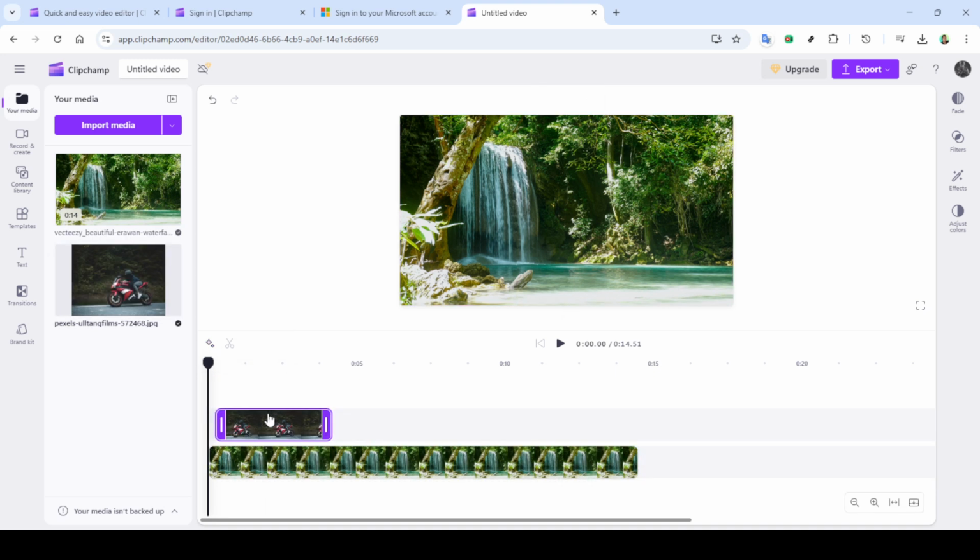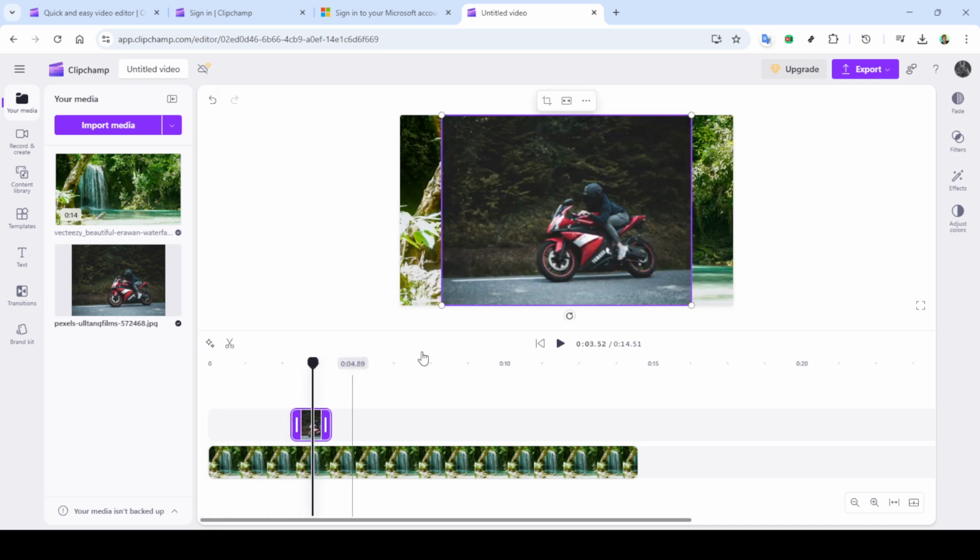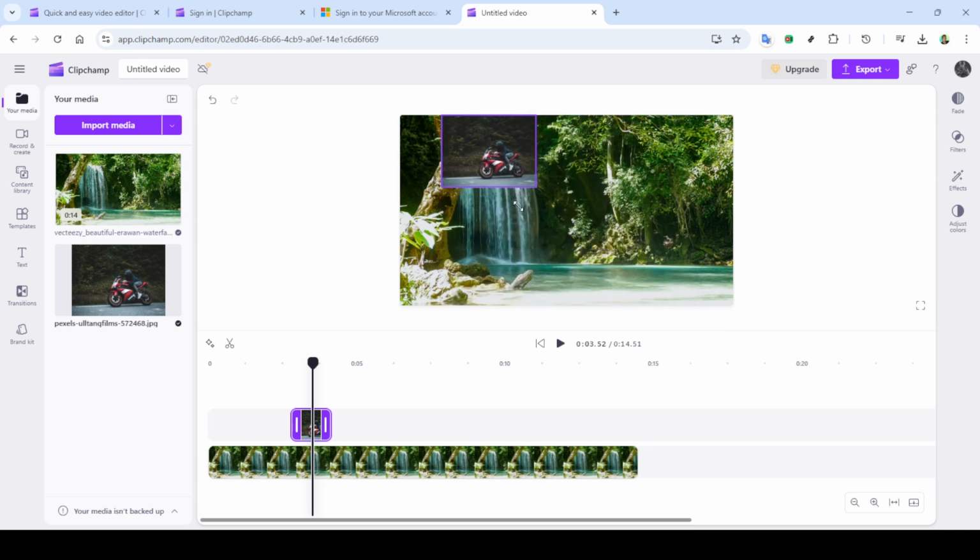Next, once your media is imported, we need to add it to the timeline, which is the main editing area. Simply drag and drop your selected videos or clips onto the timeline. This intuitive method is great for organizing your project seamlessly. To add images, first select a frame in the timeline where you want your image to appear. Now find the image you want to insert and just drag and drop it onto the chosen frame in the timeline. It might require a little adjustment, so don't hesitate to tweak its position until it perfectly fits the frame you selected.